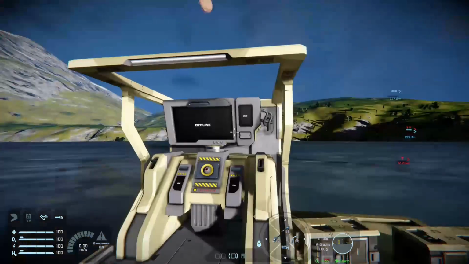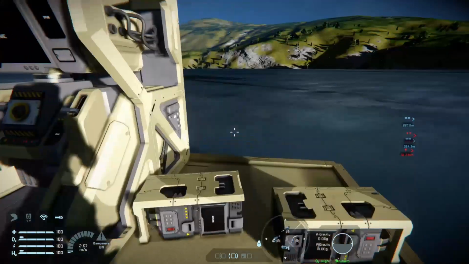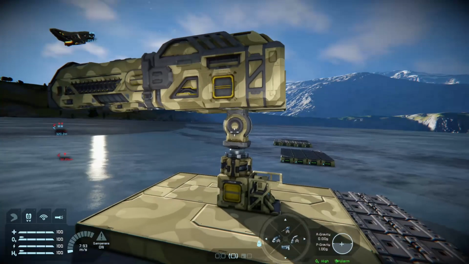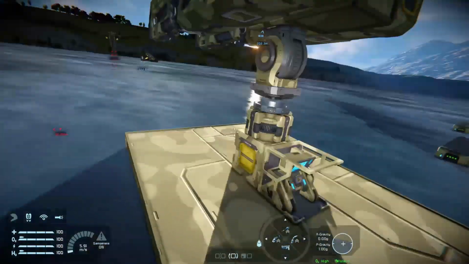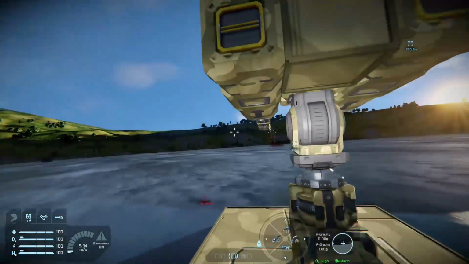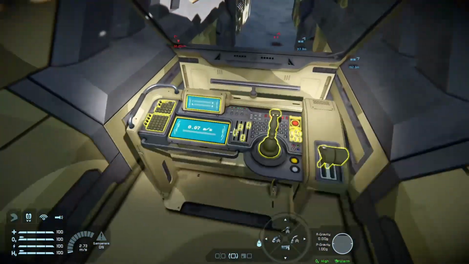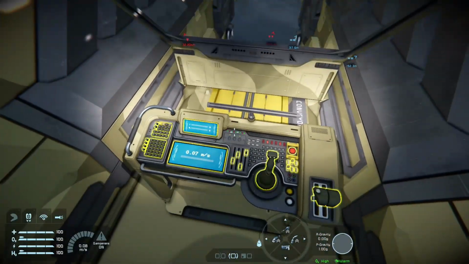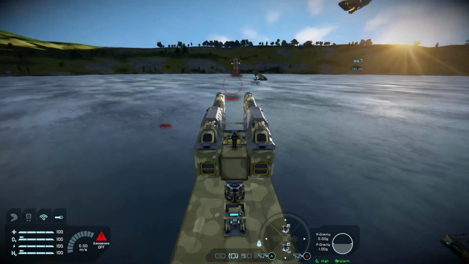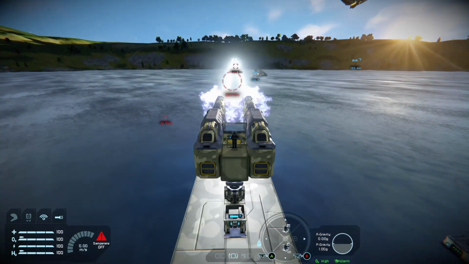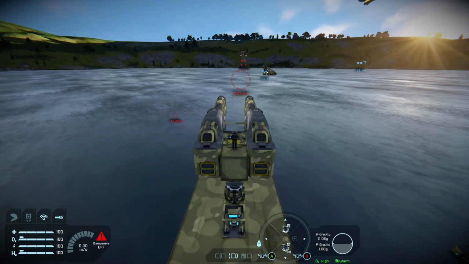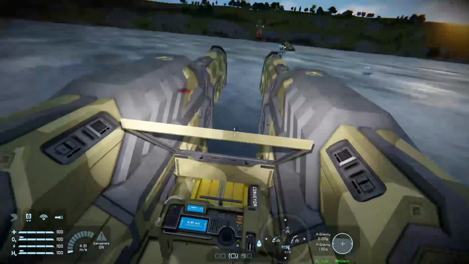With that said, this is what we got. This is a custom turret control block, small grid and large grid, and this is essentially an already built mock-up of what we can do. It's two railguns, and all you need is a rotor, a hinge, and the custom turret control block, plus a control seat or helm or cockpit or anything like that. This one is set up for manual control, so if I press up I can manually control it and shoot, which is pretty cool, and it's set for automation as well, but we will cover that in a minute.